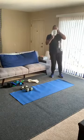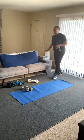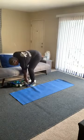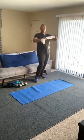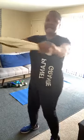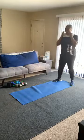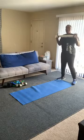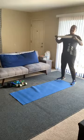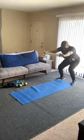We're going to start from the top of that circuit again, where we're walking down the mat. So if you want to make it a little bit more difficult, use your towel this time so that you can pull tension. So pulling tension means you're pulling on that towel, okay? So pulling it, keeping that chest up nice and high. We're gonna go back up and down 5 times. Because it's a towel, you can use it to the floor. If you want to use your weights, you can use your weights too. Just don't make the weights too heavy, because holding your arms out for 5 rounds becomes a little bit much on the shoulders, okay? So let's set it down, let's go.